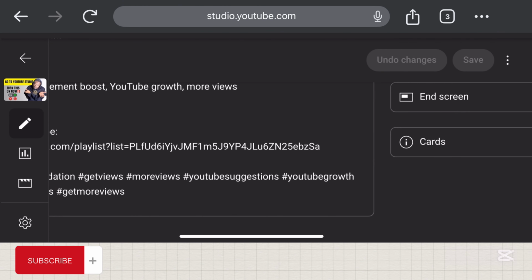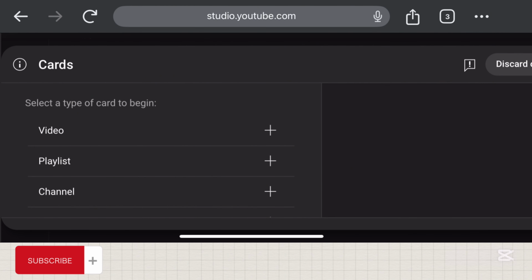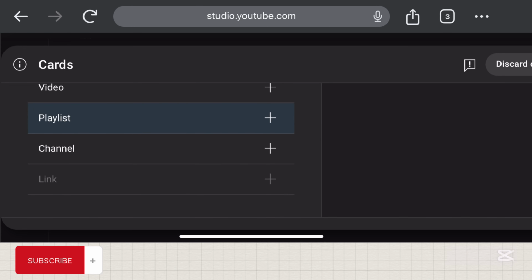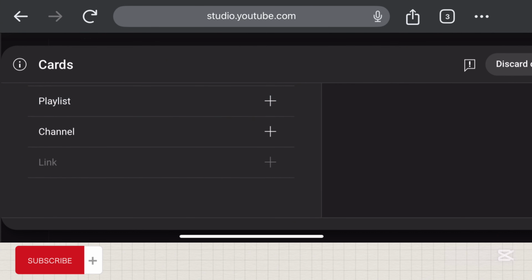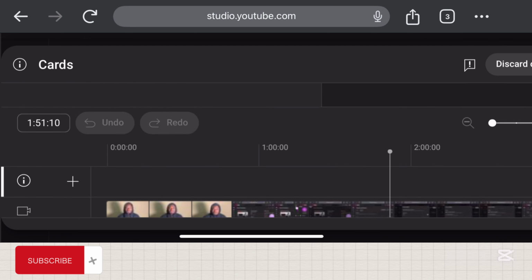Another interesting place you can put this is your cards, because the card will have a link function. Right now, my channel has not hit the milestone to get this link function, but you can place it here and adjust it on the timeline of your video where you want them to see the subscribe, especially when you mention in your video to hit the subscribe button or click on this link to subscribe to my channel. So you adjust the timeline here, where you want to place it.